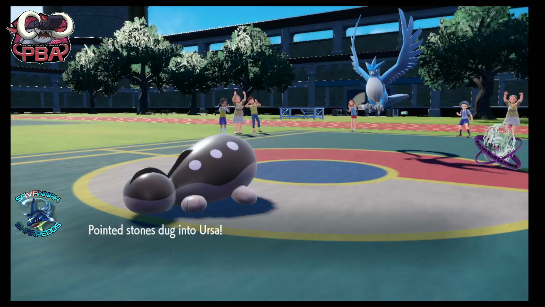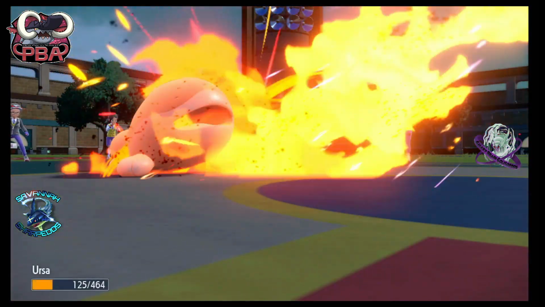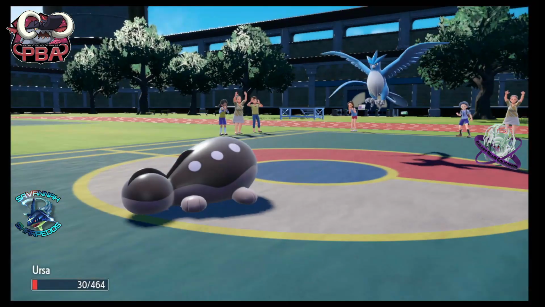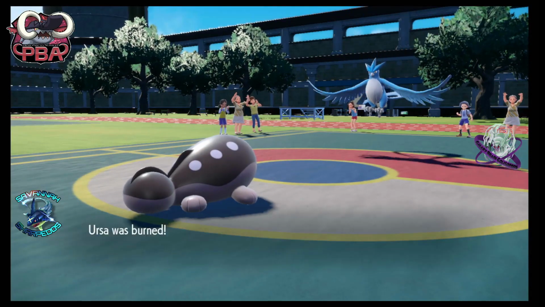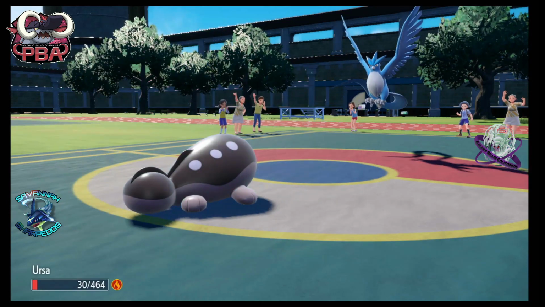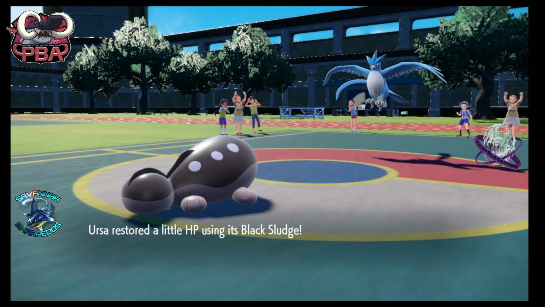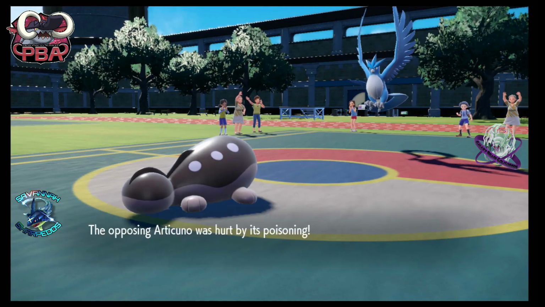And I can't remember exactly why I switched out to Clodsire. But I think I didn't want Tusk to get burned. I didn't want Tusk to get hit by Psychic. I didn't want Tusk to take damage. But Ursa's been doing pretty good. I'm not going to get the chance to recover. But Zark is going to take that toxic damage.